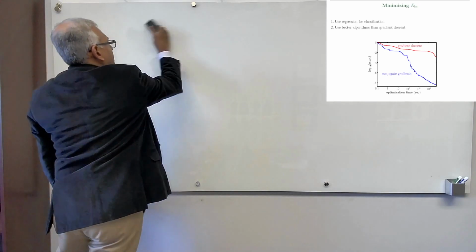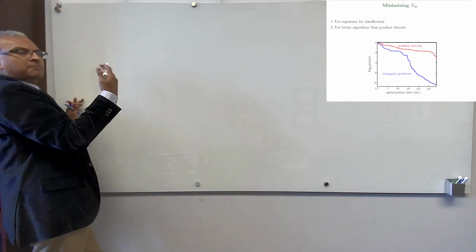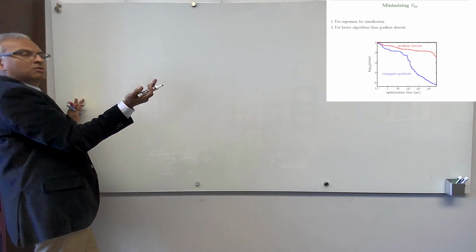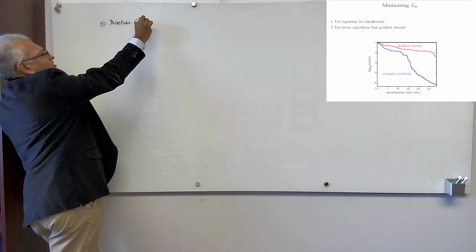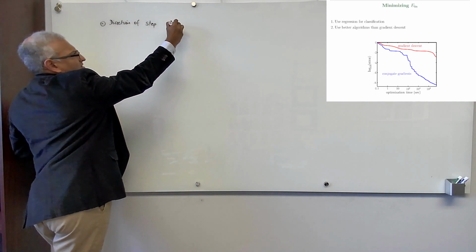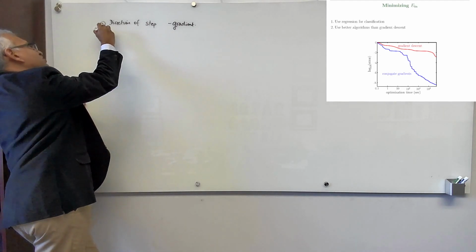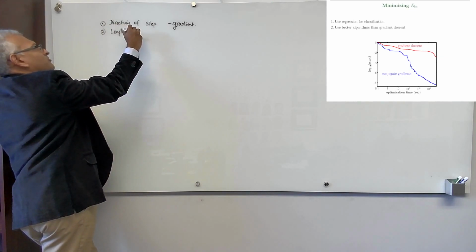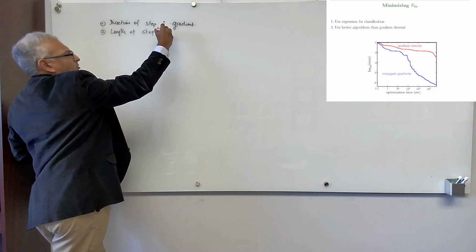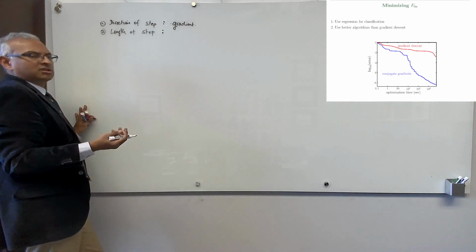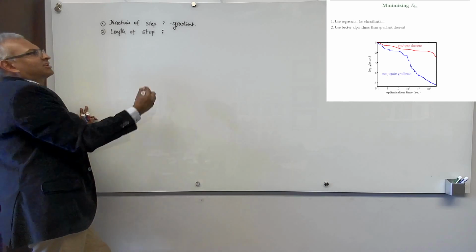So, what's the fundamental problem with gradient descent, and in general with iterative methods? You take a step at each iteration, and the question is what's the direction of the step? Question 1, direction of step. We have more or less said that it's the negative of the gradient direction. Then question 2, length of step. We are using a fixed learning rate parameter. In some sense, we started with normalized gradient descent, which took a fixed step, and then we settled on gradient descent with a fixed learning rate eta.